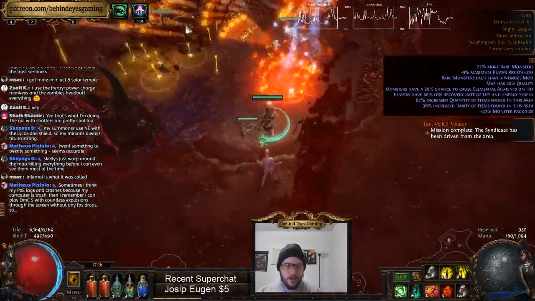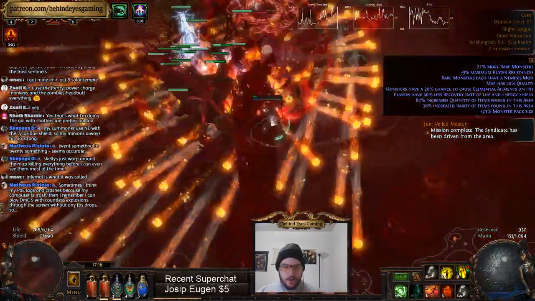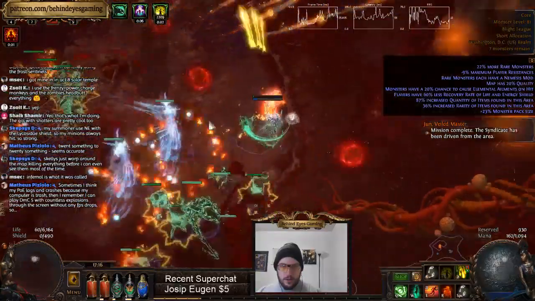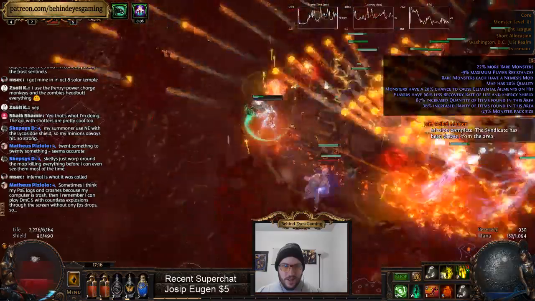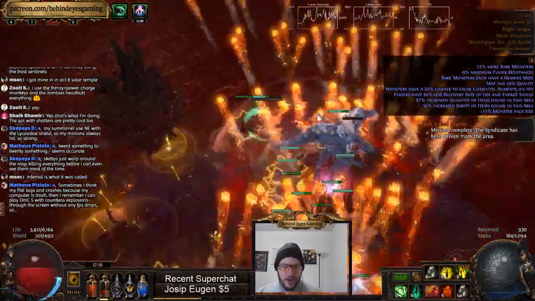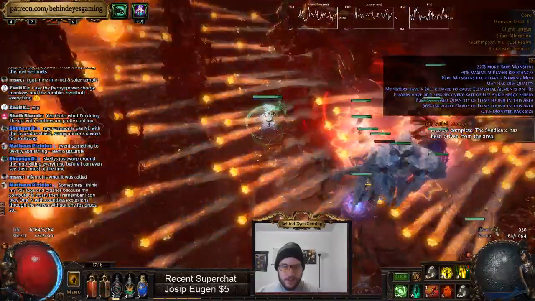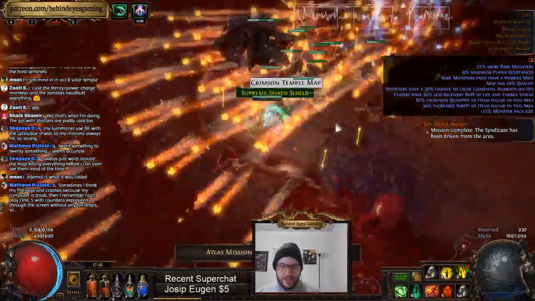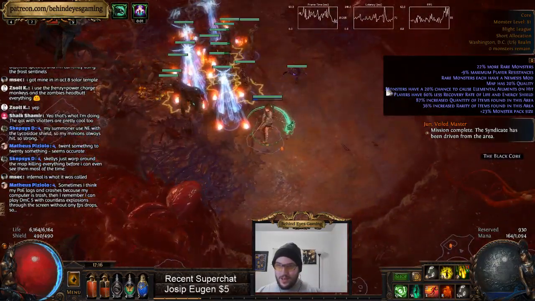Okay. Oop. I can't tell what's going on in my field. I do not have an instant life flask. I have an accelerated life flask. Alright, so we got him. Couldn't really tell what was going on.